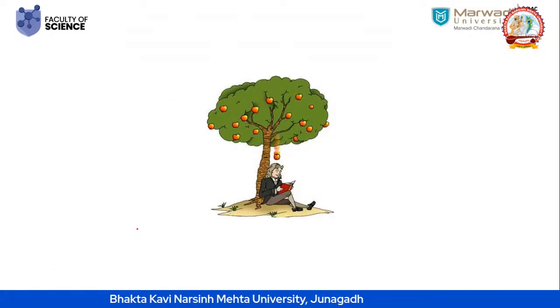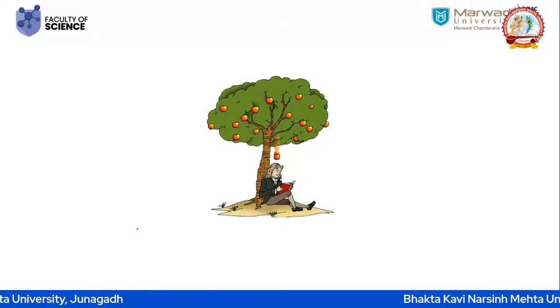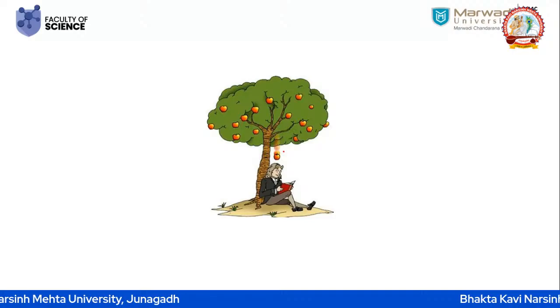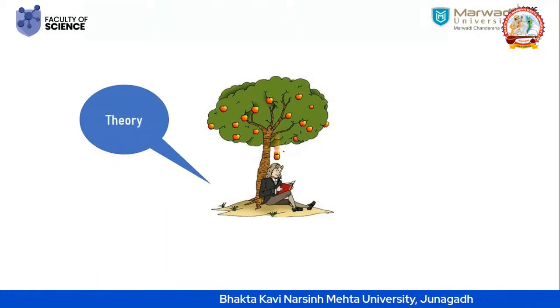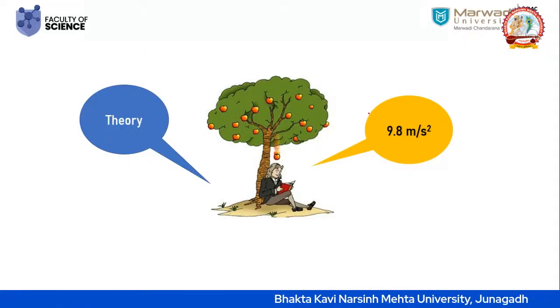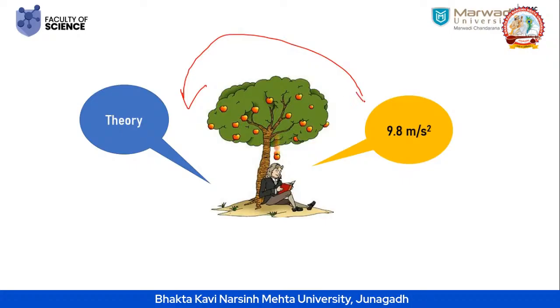For example, this is a very well-known character identification of the research. This is a very famous picture you all might know: the falling of an apple gives you two very big phenomena. If I am getting the theory from this experiment, it is called qualitative analysis. If I am getting the numerical data from this experiment, it is considered quantitative analysis. So this is the best example for qualitative and quantitative research.